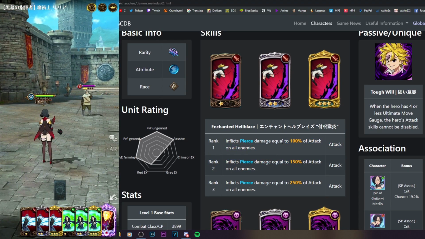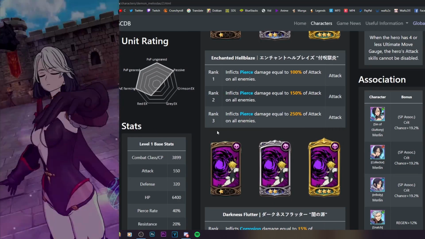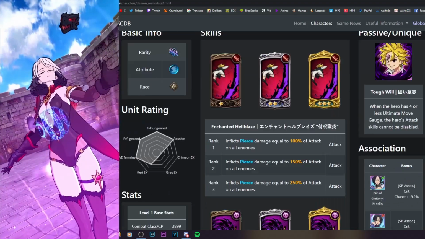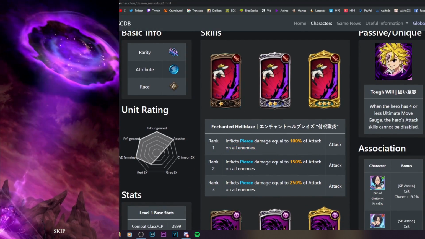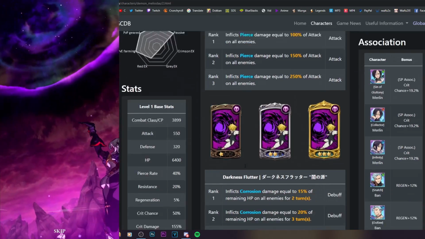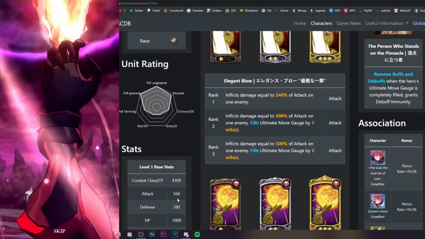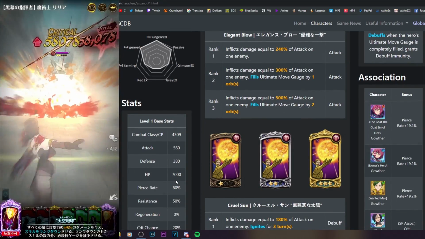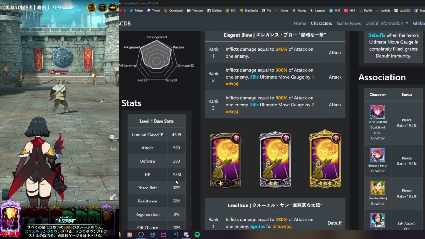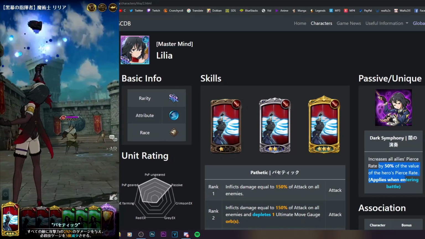We didn't know exactly how good this would be when it first came out, but once we tested him, it was like, he does Escanor's damage, but AoE. It's to all enemies, and he's so crazy because he triples the pierce rate, and he's 40%, so he does like 120% pierce rate, which is higher than Escanor's, which is really, really high already. And if I'm talking in these weird terms because you're new to the game, I'm sorry, but hear me out, it's really important.